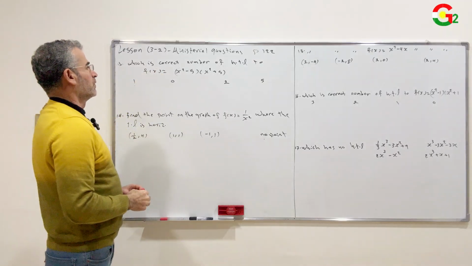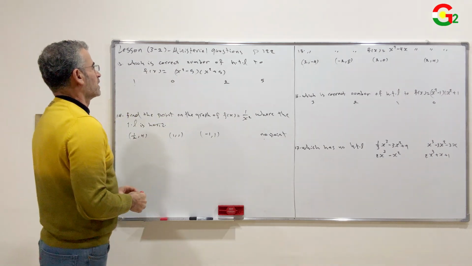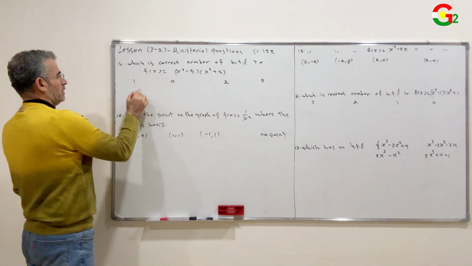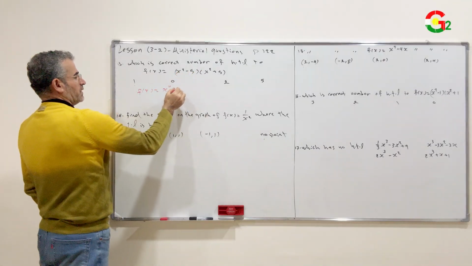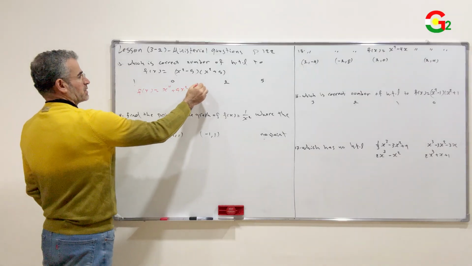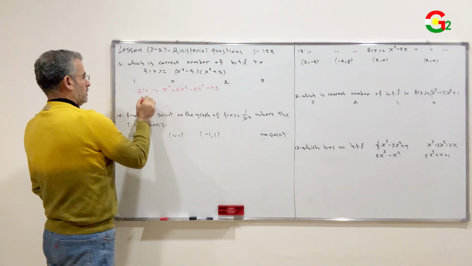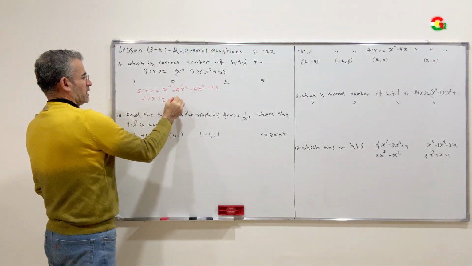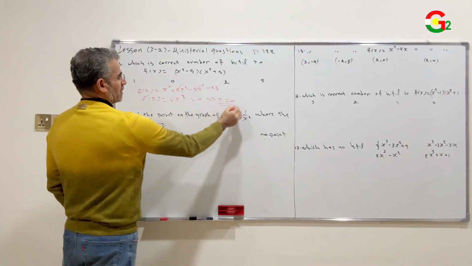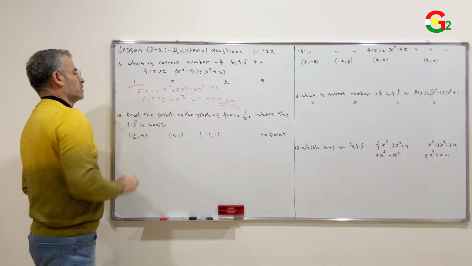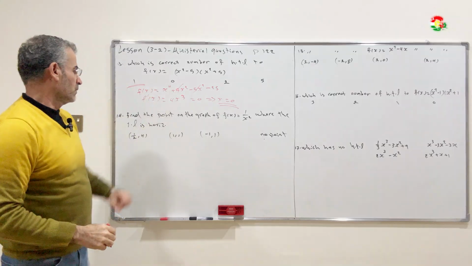Which is the correct number of horizontal tangent lines to the graph of function f of x equal (x power 2 minus 5) times (x power 2 plus 5). Rewrite this function as x power 4 plus 5x power 2, open the two brackets, minus 5x power 2 minus 25. Find the derivative now. F prime of x equal to 4x power 3. Set it equal to 0 and find the value of x. The value of x is 0. The right choice is 1 because there is only one value that makes the derivative 0.